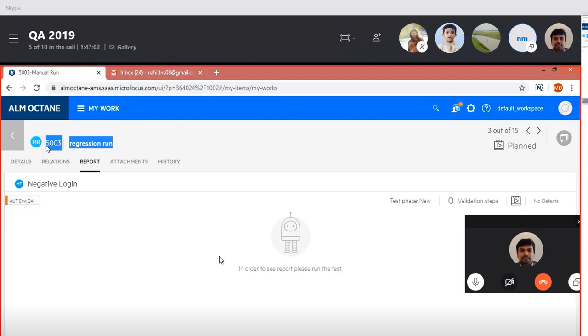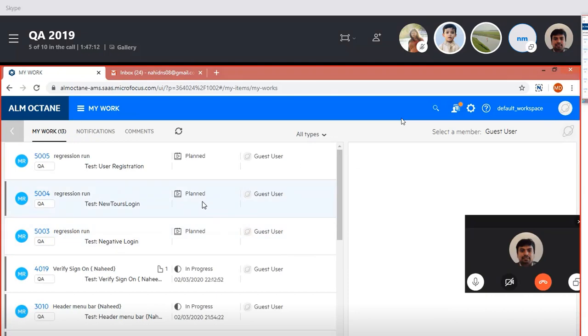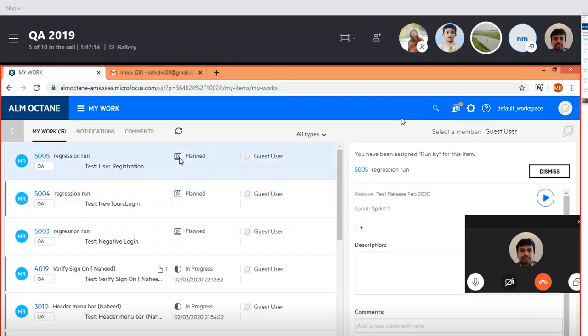Click on details. So this is. I can just plan. Can you see the run button here on the right hand side? On the right hand side, after the dismiss, click on this run.